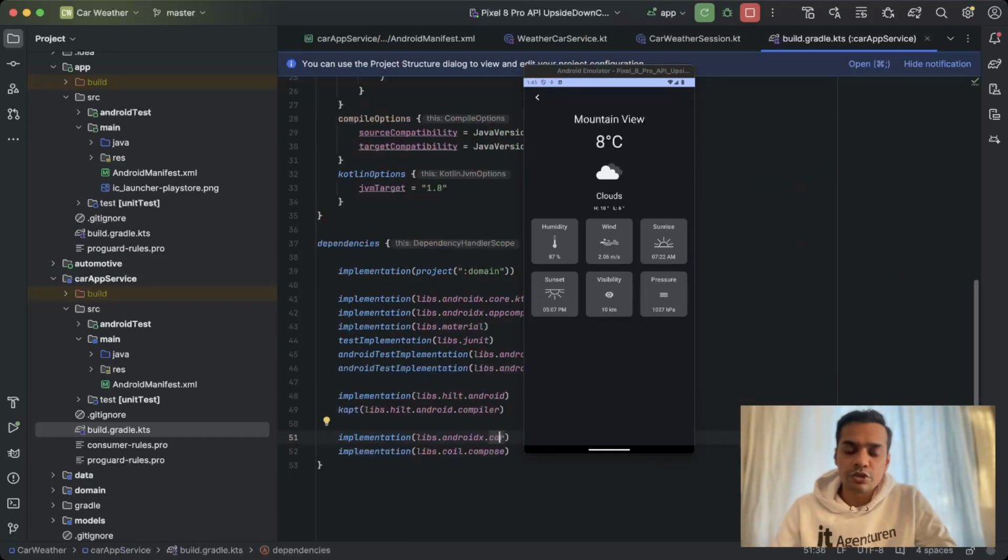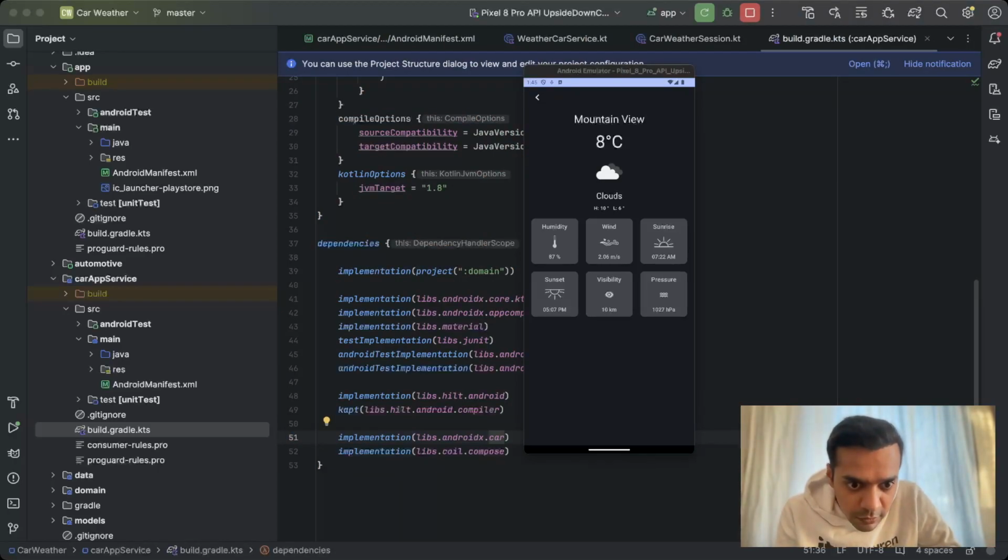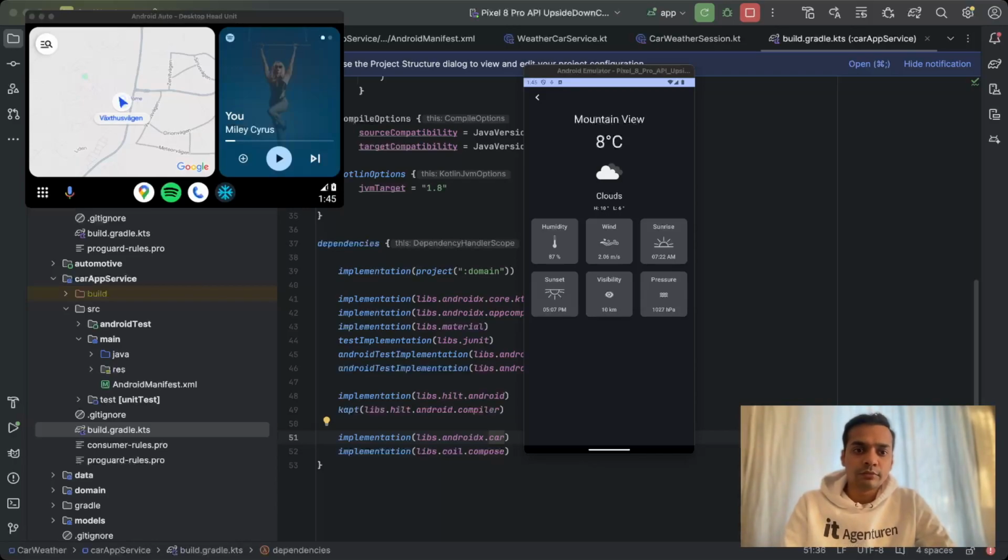Now I will show you my Android desktop head unit emulator, which I have installed here. And for that, I need to enable it. Yeah, here. So actually, this emulator is not projecting the Android car.